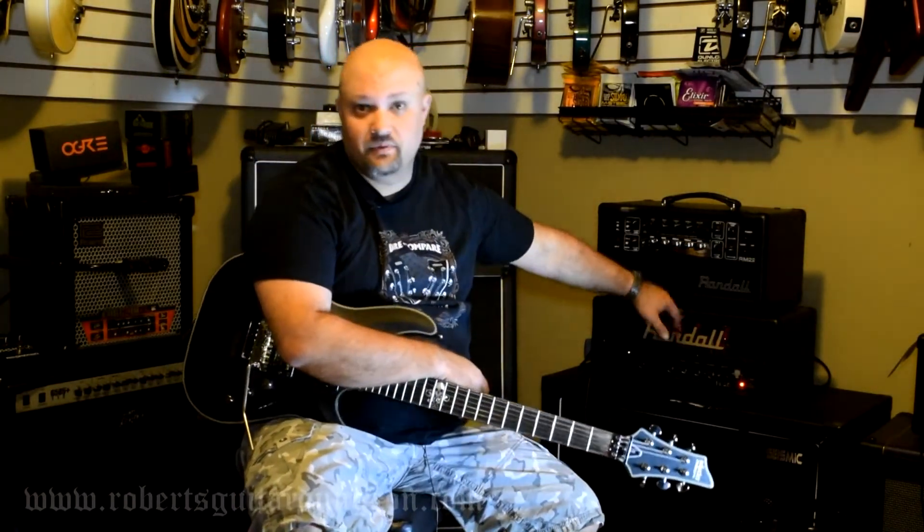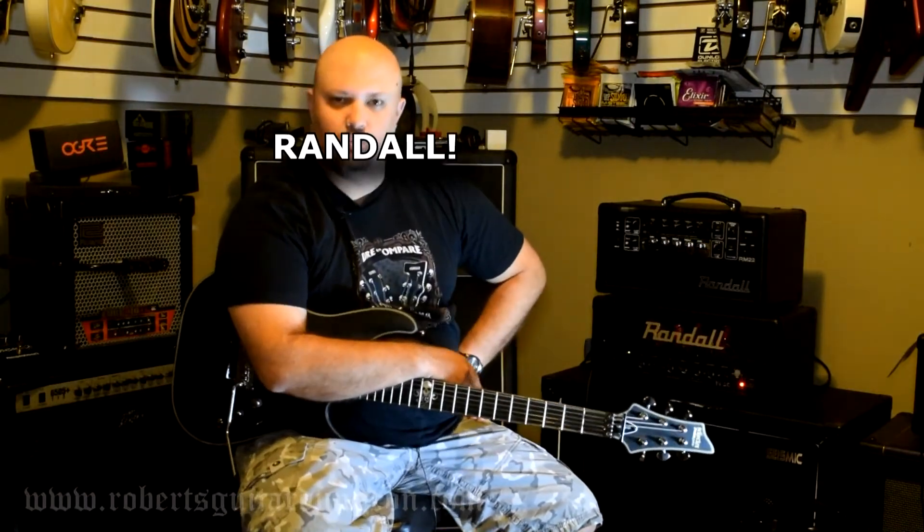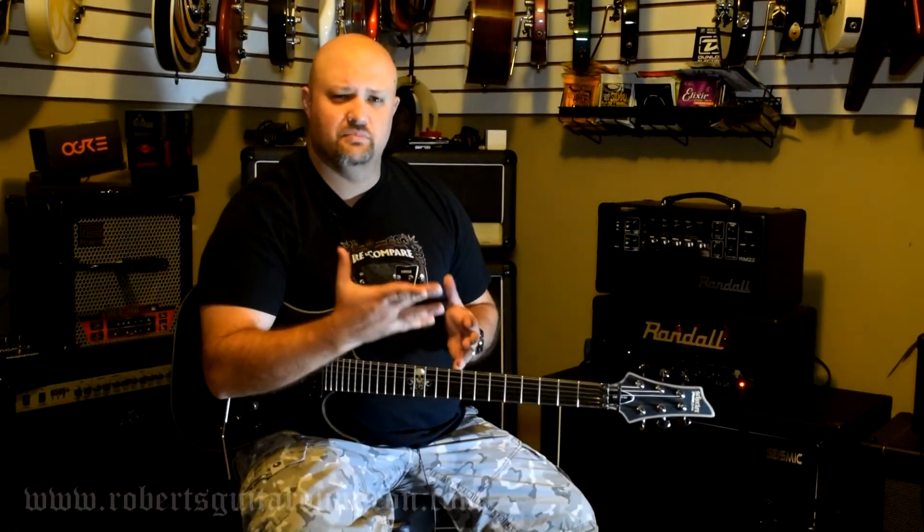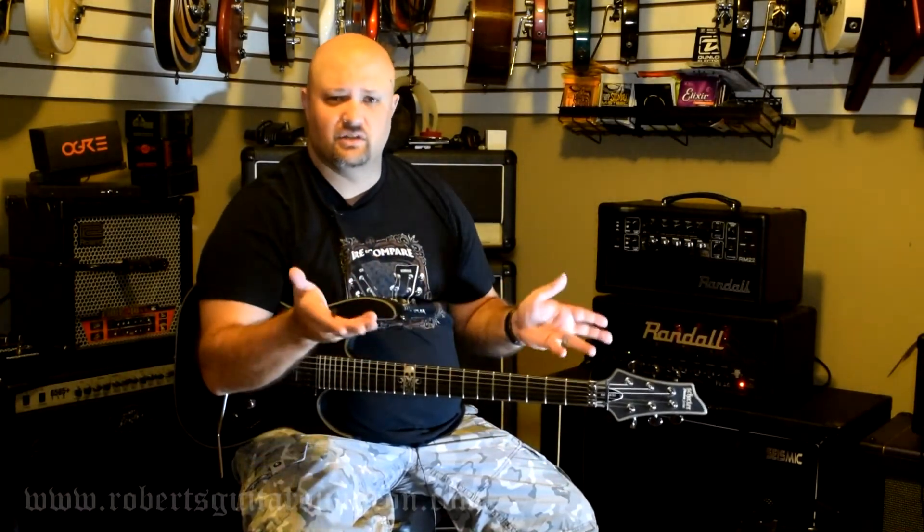In my opinion, a much better matching sound for this amp — my trusty Randall RD20H Diablo series head — which is exactly what I was trying to accomplish. The Veteran 30s seem to have a much rounder type of tone to them, a lot more boosted mid-range, as opposed to the Utah speakers that were in there which were really trebly and had a lot of upper mid-range.